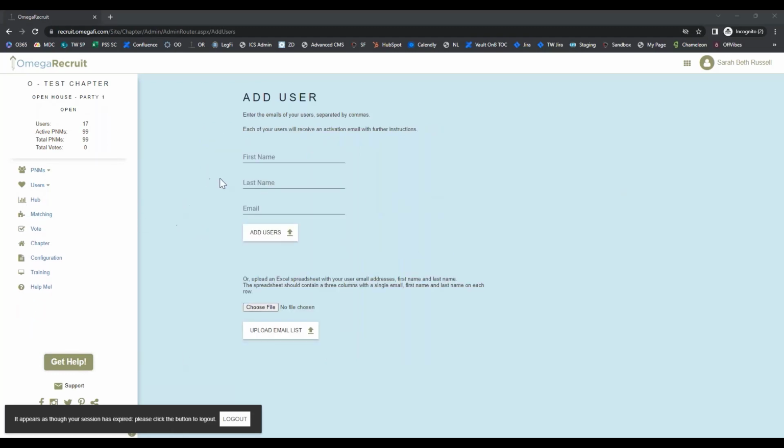Yeah, so you just need the first and last name and the email for that. Any of the other information, they'll add on their side of things. So if they want to add their interests and hometowns, they can add that, and their login is going to look a little different. They won't have all these menu options. They're only going to see a few different things, like voting, and a button for recommendations and different things like that, and where they can do their match profile, but they won't have all of these options here. All right, thank you for that.